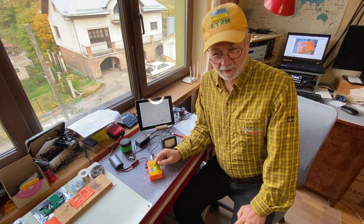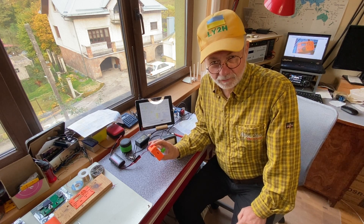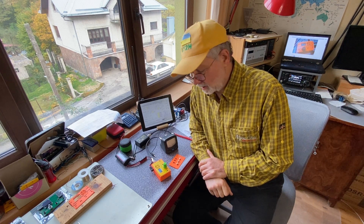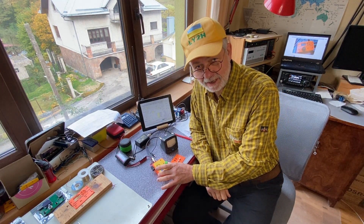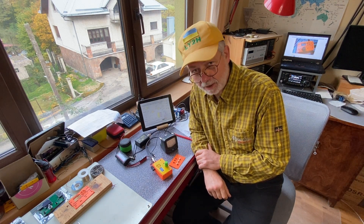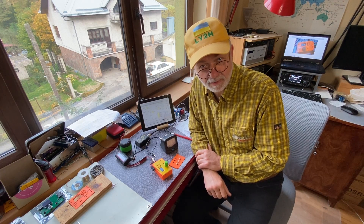Hello guys, this is Linas - LY2H - and this is my most complicated kit so far. It's working now but you have to be very patient before your dream comes true. The truSDX - I bought my kit from a China dealer, Sunny, and she's approved by Mikael DL2MF, because according to the license anybody can make a commercial product out of this design, but they must get approval from Mikael, who is one of the authors of this truSDX project. I got the package pretty fast - it took only maybe two weeks.